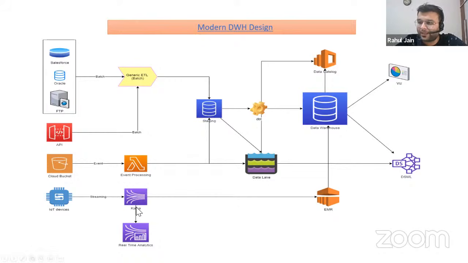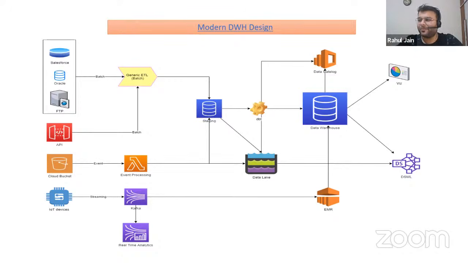But this is for analytics. If you want to store this real-time data, then you will use some kind of computing power. So in industry, you can use Spark streaming services, or you can run those services on some sets of compute clusters. In AWS, they're called EMR clusters, which you can spin up. The data Kafka is consuming is raw data. But if you want to perform some kind of transformation on top of it, enrich that data or do some quality checks, then you can do it using Spark streaming and finally load that data into your data warehouse. So this is the combination of batch, event, and real-time data processing. That's how you acquire the data.